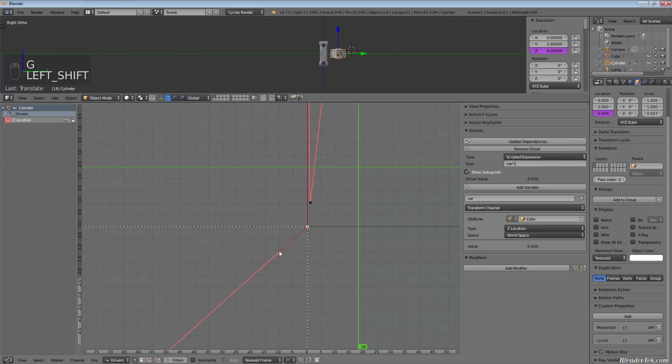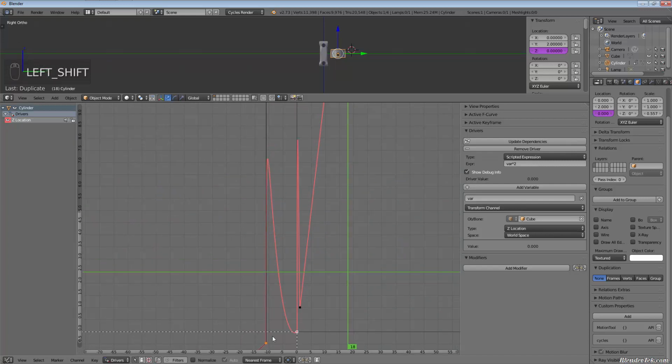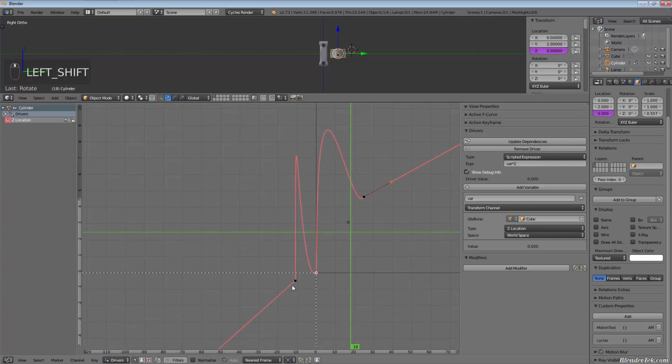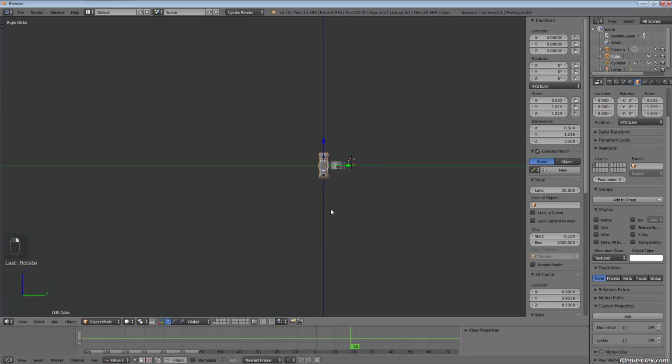We could duplicate points on the curve to get really funky curves. We could rotate it, so you can see we have this really funky looking curve. Let's see how that affects it. So now when I grab it along the Z, again you'll see it's really playing with us.